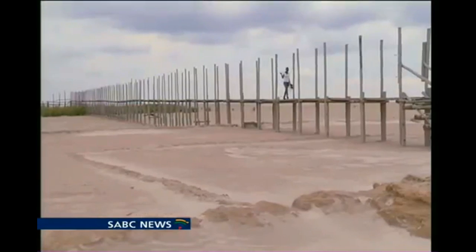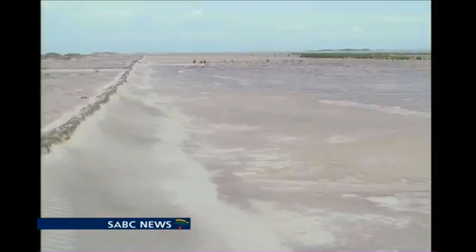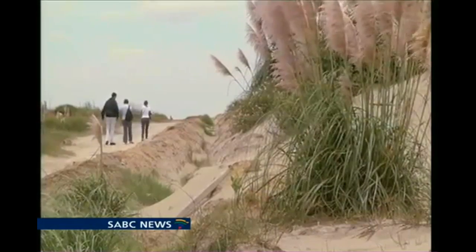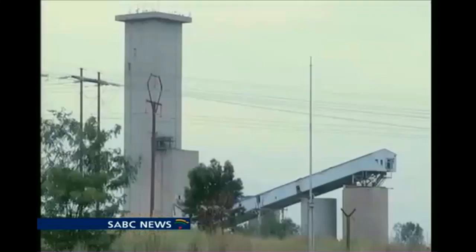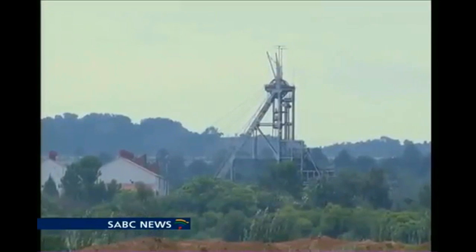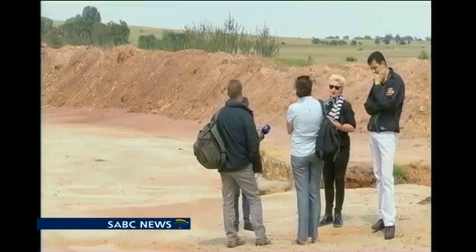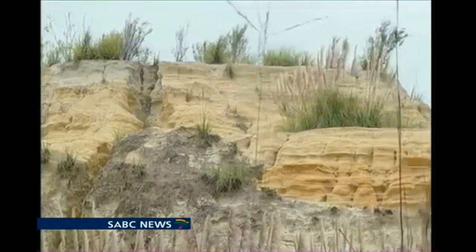What are the immediate threats to people and communities in and around these mining areas? Immediately it would be when this water actually surfaces — if it actually contaminates the upper levels of the water that we take from boreholes to drink. It's definitely acidic, at approximately pH 5, and it doesn't really sustain biological life at that stage. We need about pH 6.5 to still sustain biological life. So we're talking about wildlife, environmental impacts, as well as sinkholes — that's definitely another threat with surfacing acid mine drainage water.